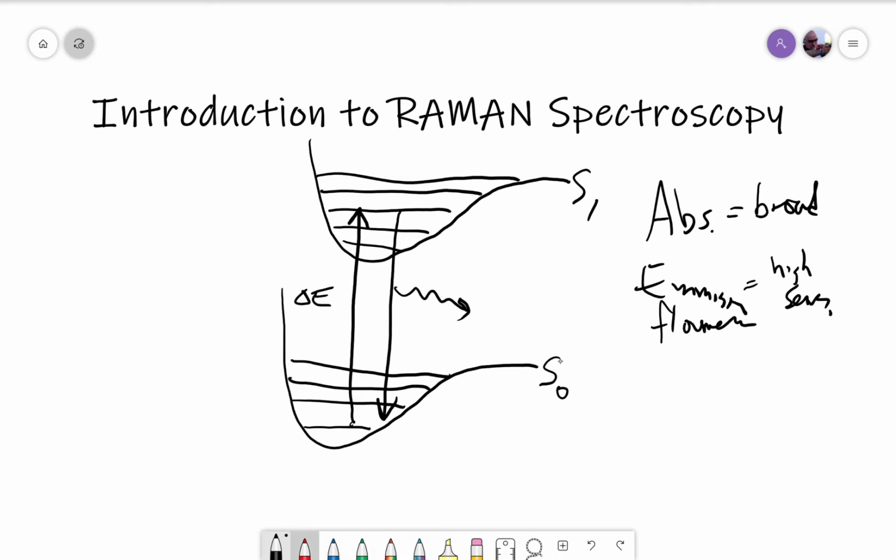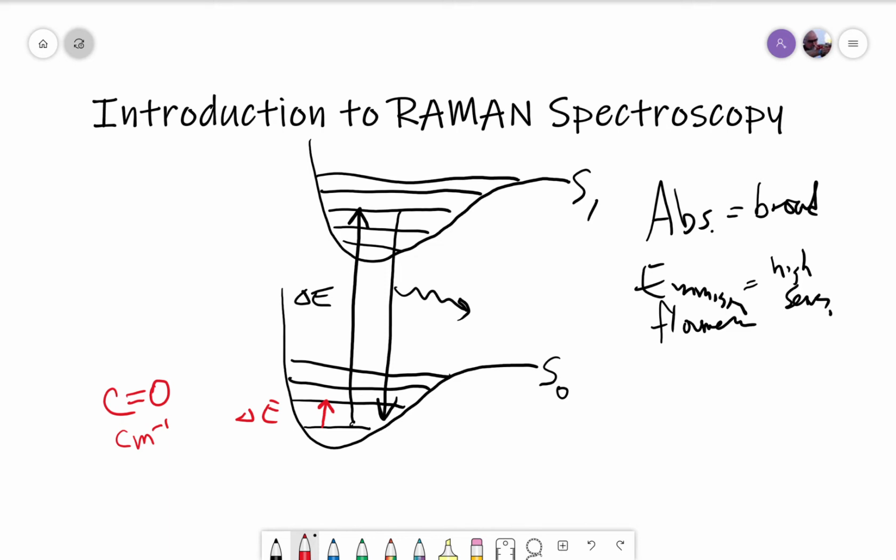When we talk about IR, what we're talking about so far has been the absorbance between vibrational states within a single bond. We don't change the bond we're looking at. We're just looking at the delta E between that. And that's a much smaller delta E. We said on the order of about 1/10 of as much energy or so. That delta E can be described in joules, or in the case of IR spectroscopy, sometimes we use another unit, which is reciprocal centimeters.